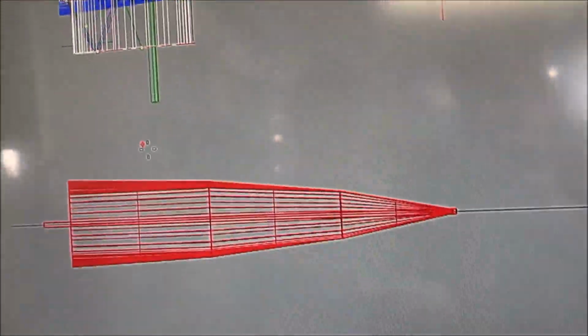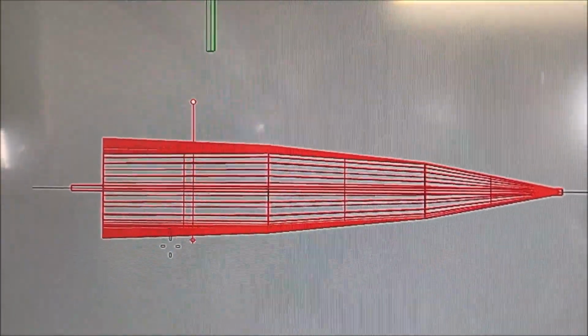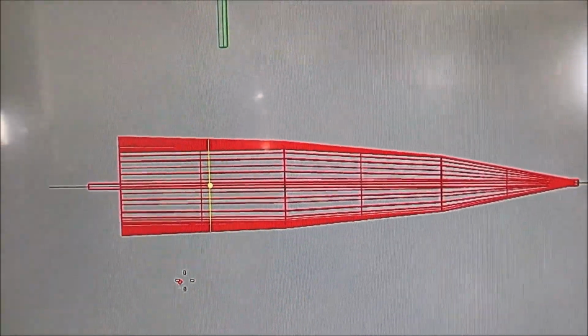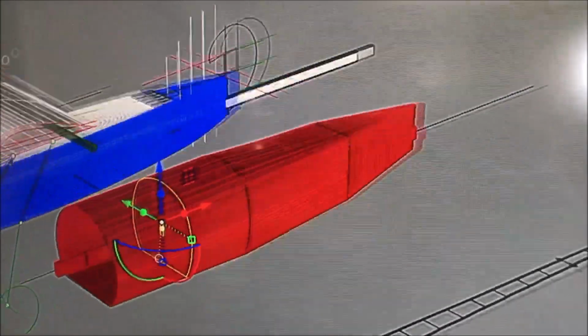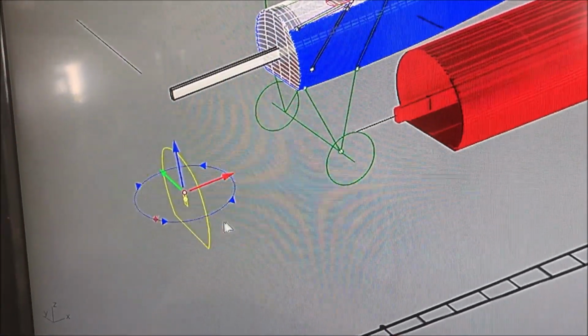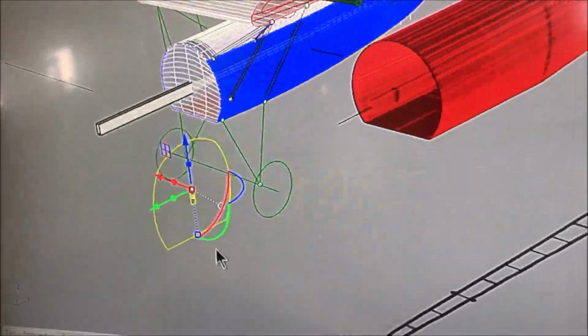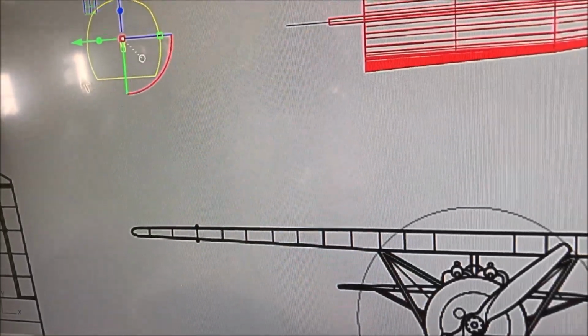And I can say, pick a point through there. If I slice that, what's it look like? And there's the shape. You can swivel it about, bring it back into top view, and there's your cross section.